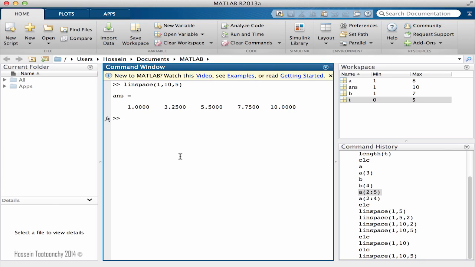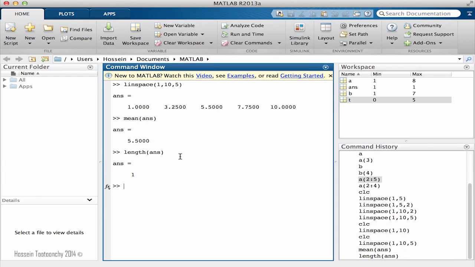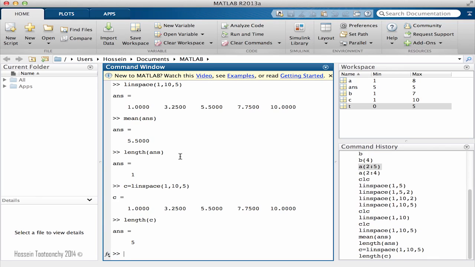For example, if I say mean of ans, which is the last result, it's going to give us very easily about it, or length of ans. And the result is, the length of, so let me put this one into a new variable called C, and now I can find the length of C, which is going to be 5.